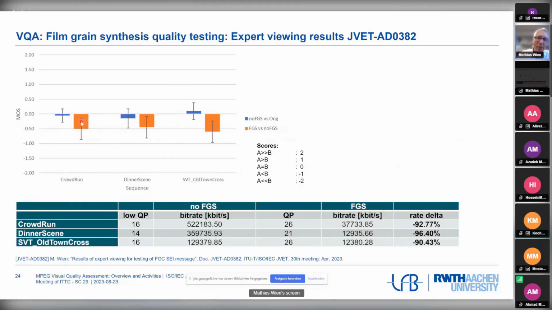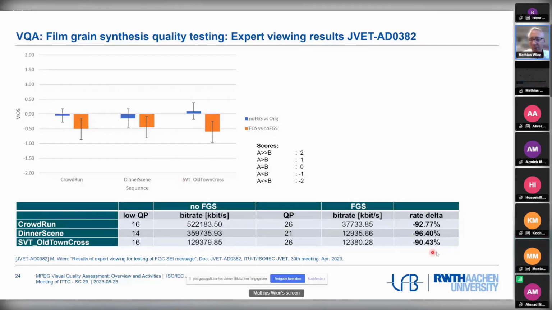While for the second one, where we compare the FGS version against the non-FGS version, you see that you have a slight drop here for the FGS version, but not super significant. So ideally, also those would be rated similarly, because then we would say we are on par. But you can see that, I mean, this is kind of a very optimistic way of testing it.